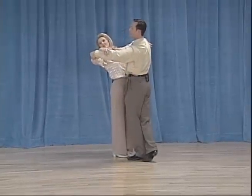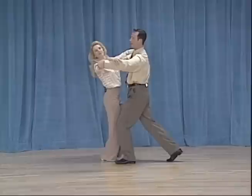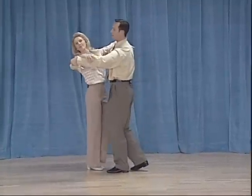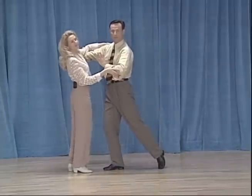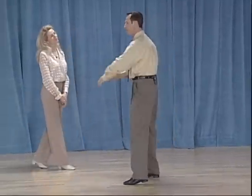Now from here, as I lower, I'm going to curve slightly into the lady's path. My next step back will stay exactly with the lady. We want to be careful here, gentlemen, not to over-rotate with that left foot back, because we'll send the lady too far past us.